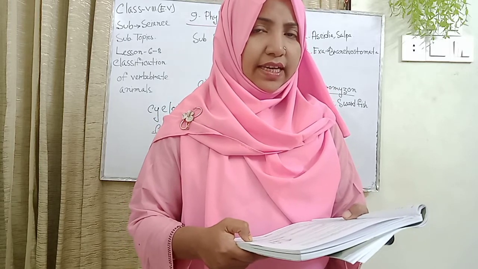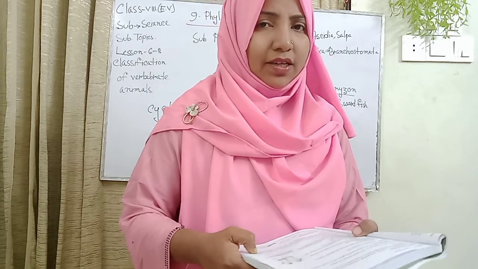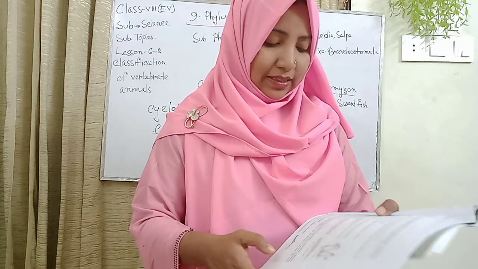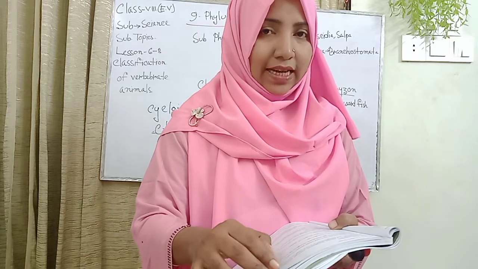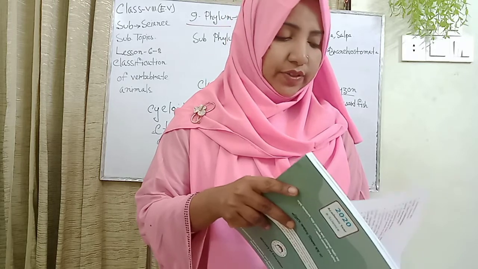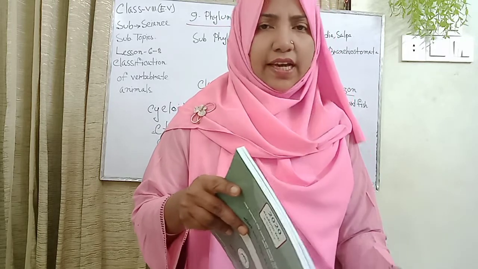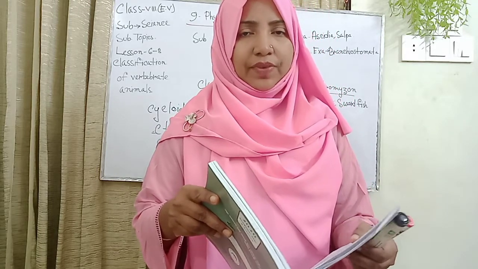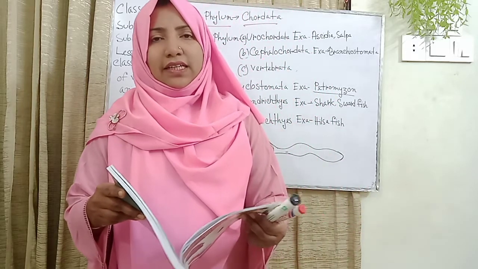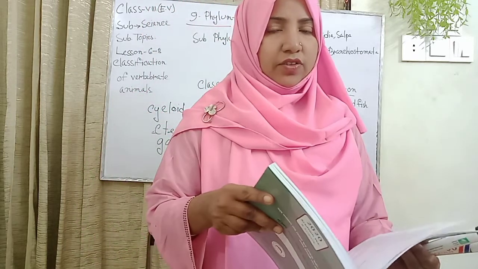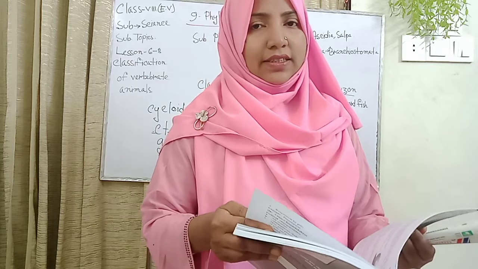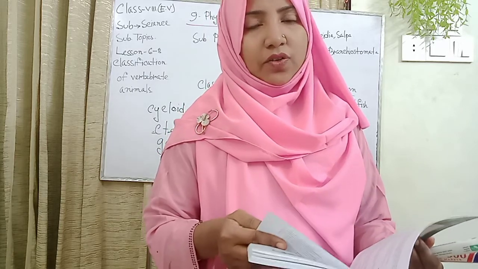Urochordata and Cephalochordata have no classes, but Vertebrata has seven classes. The first class is Cyclostomata, whose structure I explained. Second is Chondrichthyes, which are fish-type. And third is Osteichthyes. I hope this class was very fair and everyone understood it. Today I explained this topic. Thank you, my dear students.